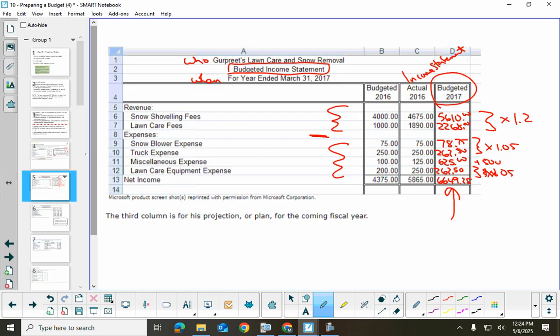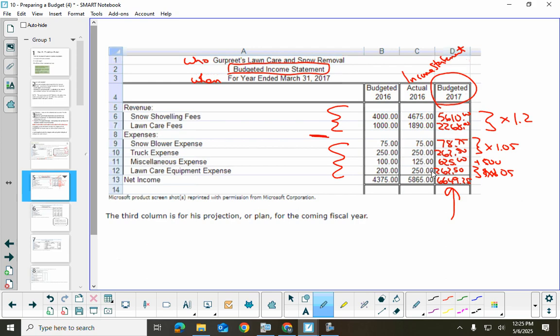So this year he had 5865. Next year he's budgeting 6649. Okay, and again, the bulk of that is because he's hoping that that extra advertising expense will increase his revenues by 20%. Now again, this is just a budget, right? Whether or not it actually happens depends on, so next year, so in 2018, this gets shifted to this. We'll have a new actual column, so we'll be able to compare this 6649 to what actually happens. And it's called a year by year comparison.